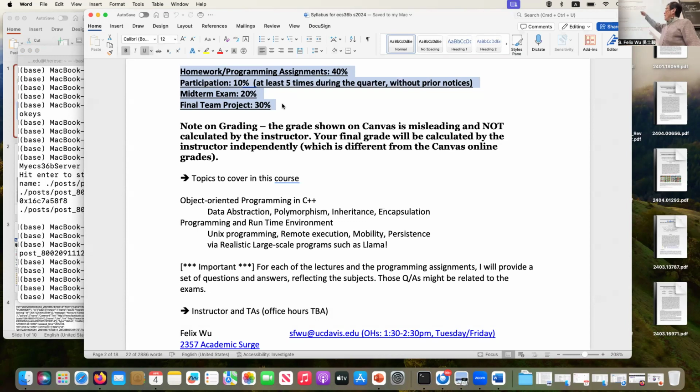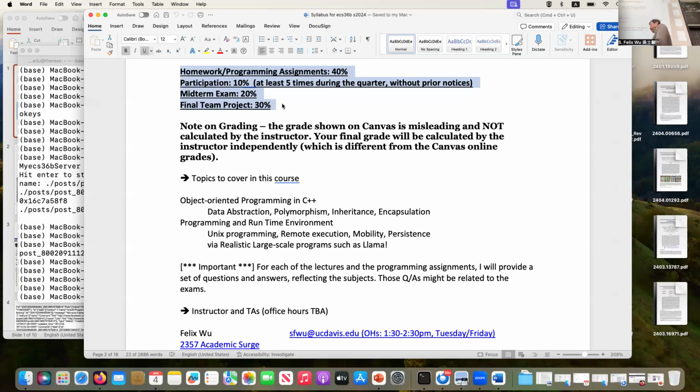I just want to tell you that last quarter, the fourth quarter, there was some misunderstanding that Canvas provides you about the grading, saying, hey, what's your grade, things like that. It doesn't have any idea about the distribution, about how we're going to handle it.